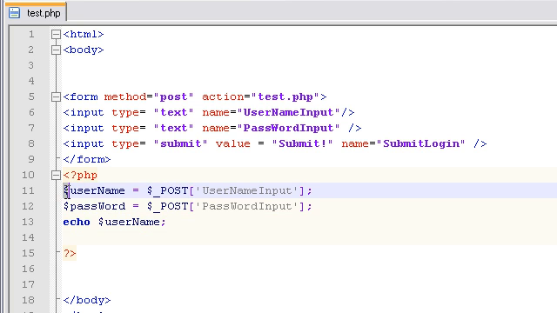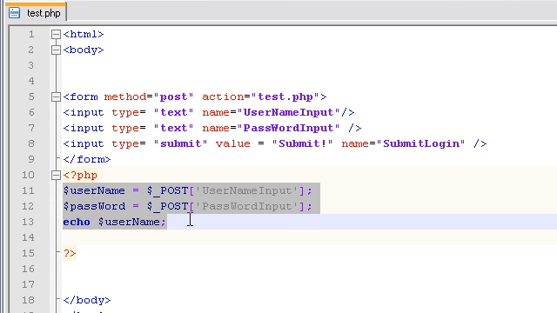And so we're going to want to change that, because when somebody logs in, for this example in this video, we're going to want to say welcome and then their username. But if someone hasn't clicked the submit button yet, we're going to want that text instead to say please type your username or something to that effect. So let's go ahead and find out how to do that right now.